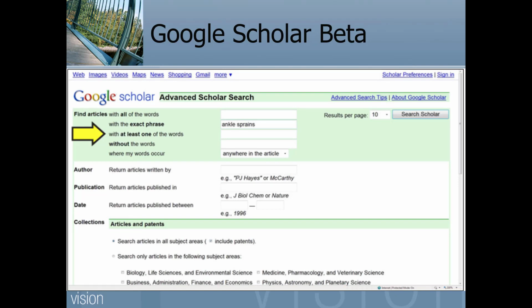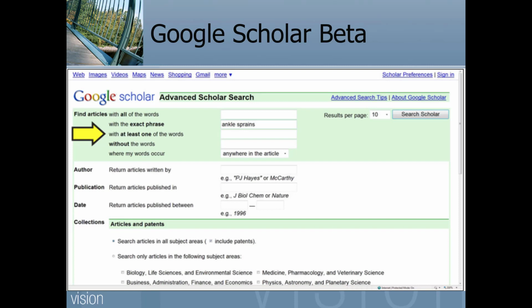Google also offers a scholarly search engine called Google Scholar Beta that is free to the public. On the Google Scholar Beta website, you have the option to conduct a basic search of articles or legal opinions in journals. You can also sign up for email alerts regarding your topic of interest. Google ranks articles according to where it was published, the author, and how often it recently was cited.